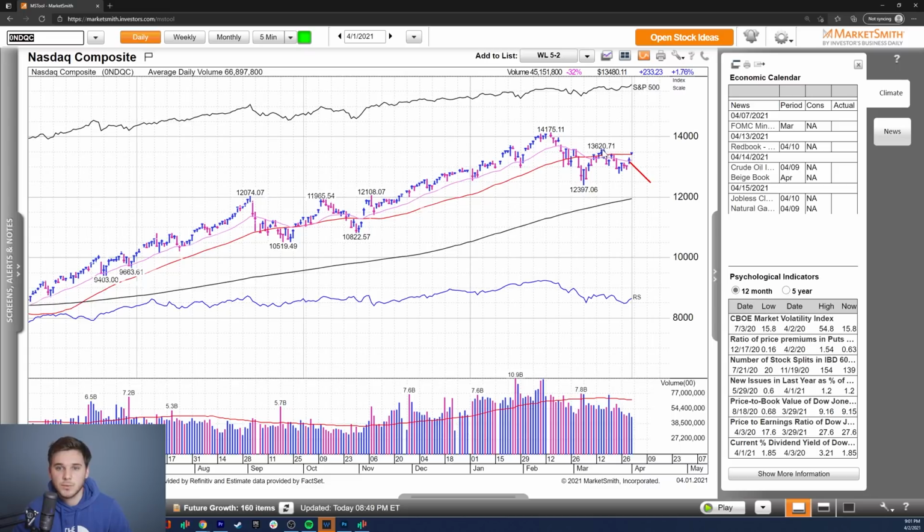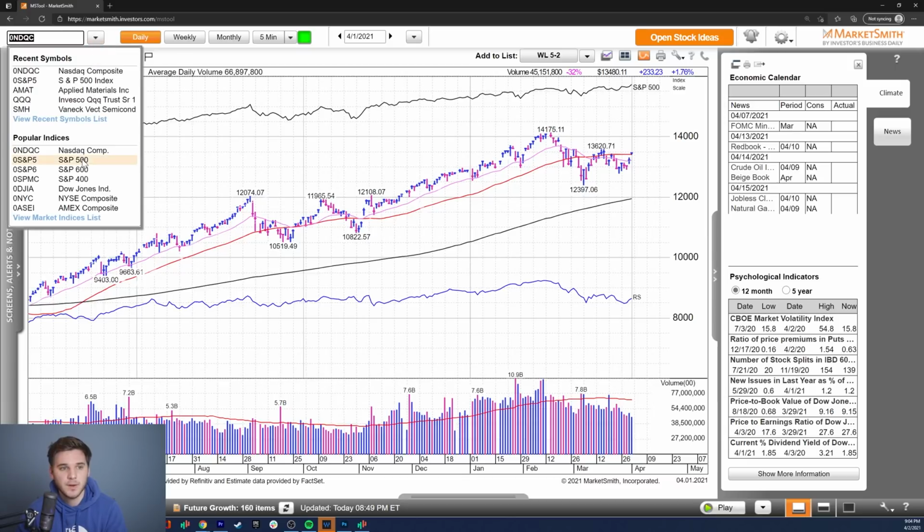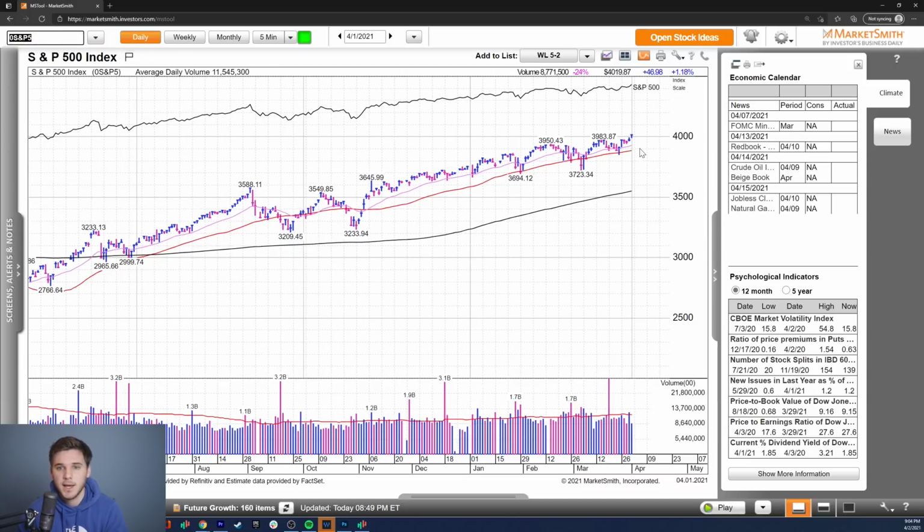Now, I would like to see us retake this pivot right here, right at this level. And I want to see this 50 SMA shift from being resistance as it was back here to now being support. So even if we do pull back next week, I want to see us stick above that key moving average. Now, this doesn't mean we're predicting what's going to happen. Instead, we're taking it day by day and reframing our view on the market every time we get new information.